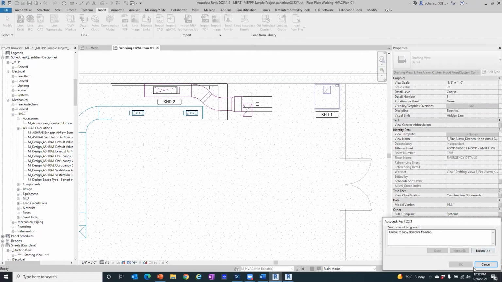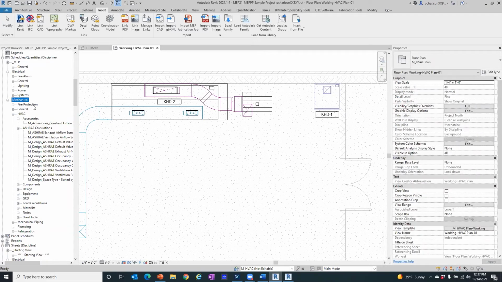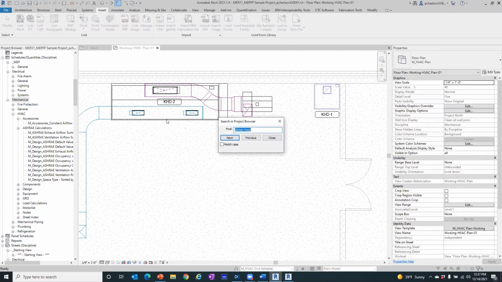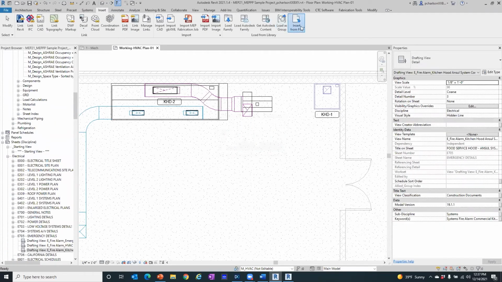Unable to copy elements from file. All right, did that bring in though my view? Looks like it.